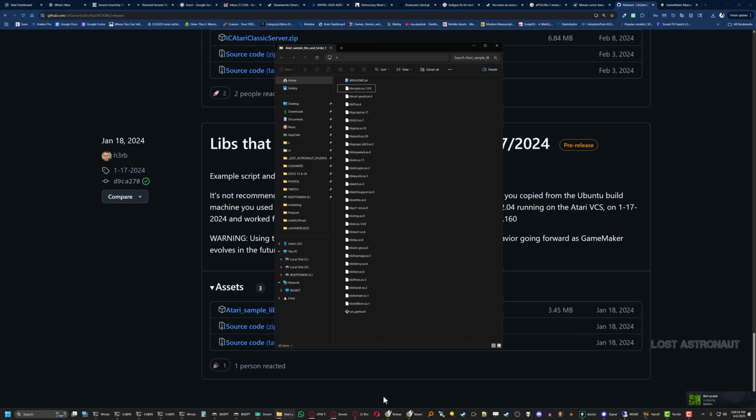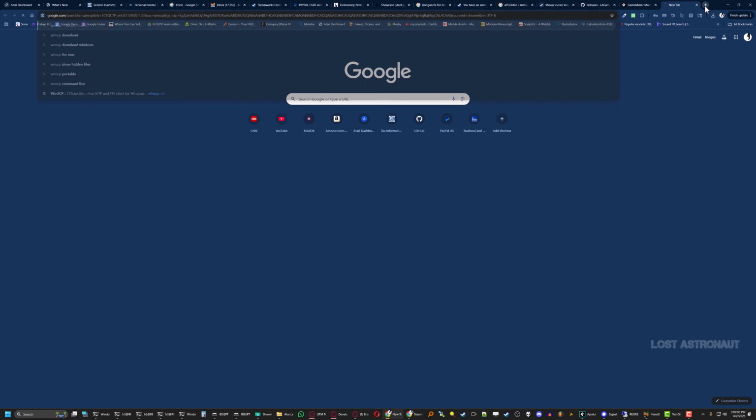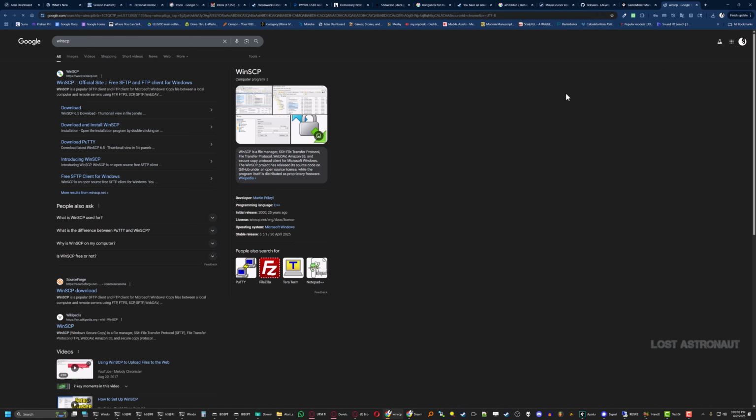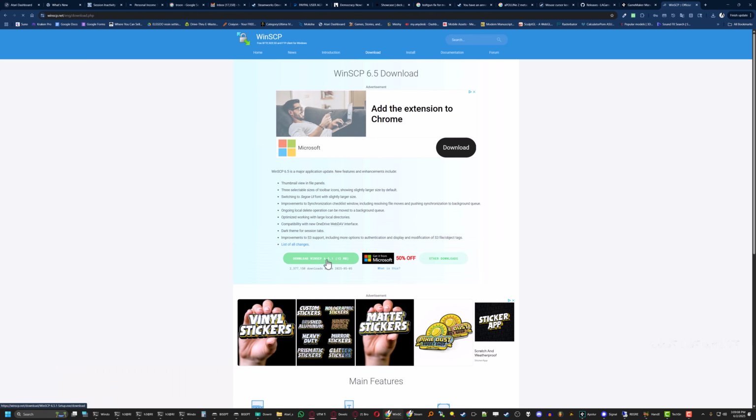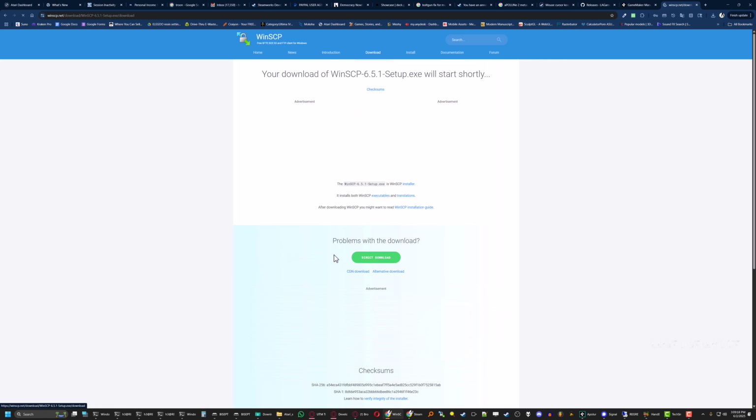Yeah, WinSCP. So let's just go to their website real quick. I think it's winscp.net. But anyway, just be careful of the download buttons. Make sure you're clicking not this button, but this button, the green button. Okay? So, and then it'll do this, and then that's fine, and then it downloads. Okay?